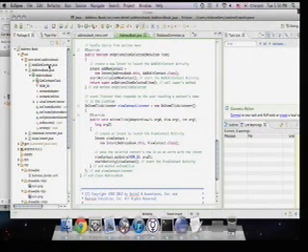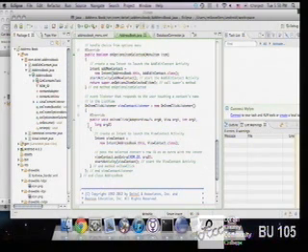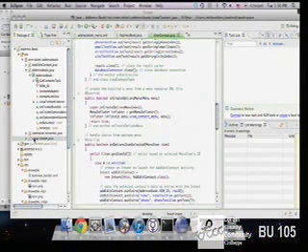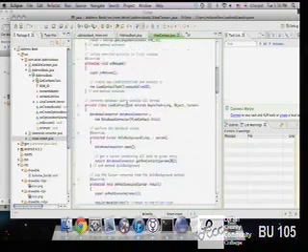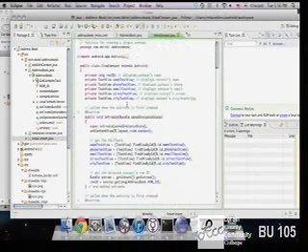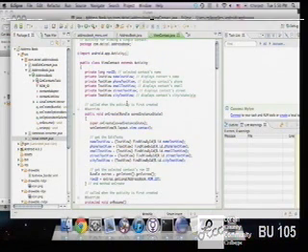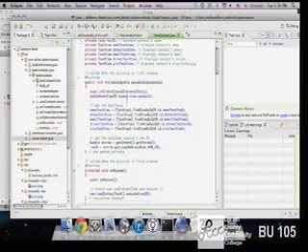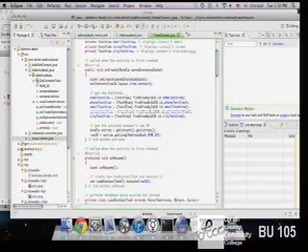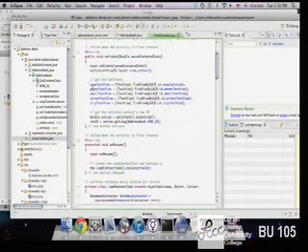So view contact activity. We'll go and do this. Now, what does this do? This goes ahead and grabs pointers to all the text boxes on the screen and, yeah.